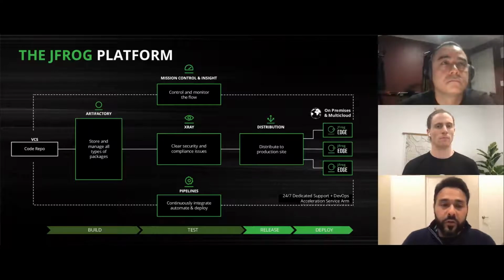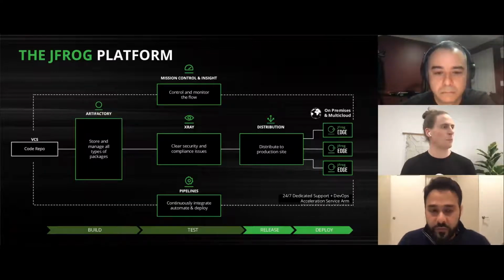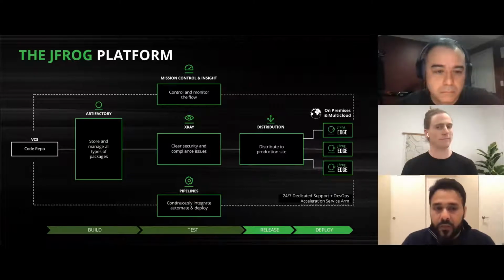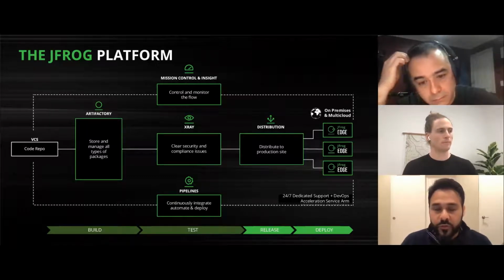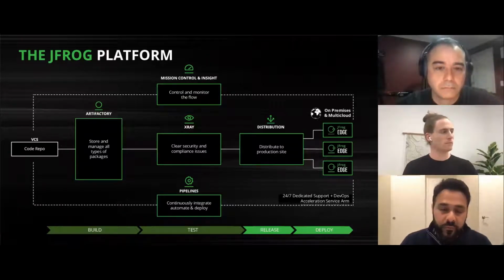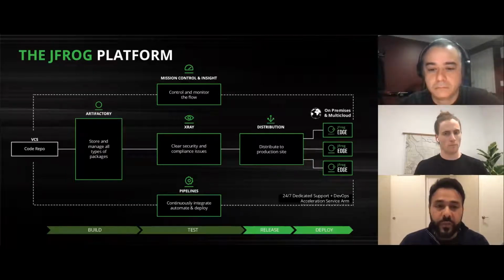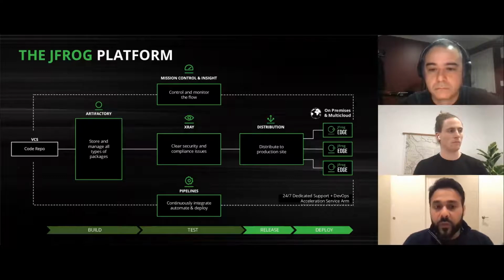So what does that look like under the hood? The entire JFrog platform actually sits on the right side of a version control system, as Ryan was mentioning before. We've got our flagship product called JFrog Artifactory. When your developers commit their code into a version control system, they declare a lot of dependencies for that code. And you need a reliable, scalable, secure way of resolving those dependencies. Artifactory is built to do just that: resolve dependencies and have version control for those artifacts in a reliable, trustworthy way with the attestation that you need.